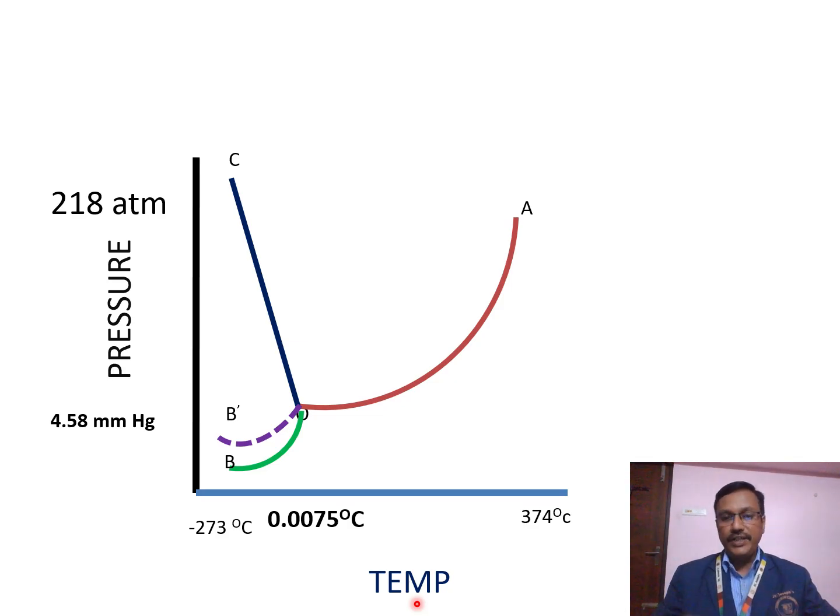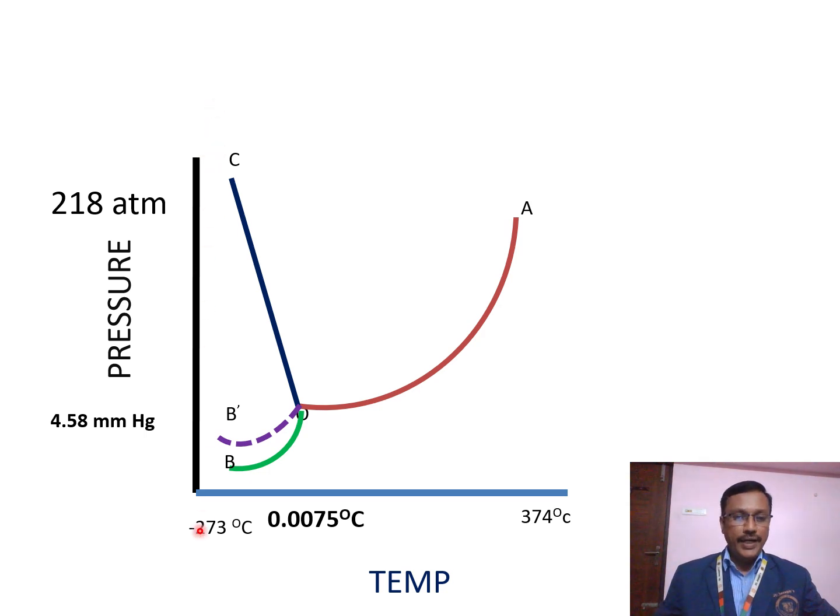So we have started with the first point O, triple point. Based on the point, we have drawn four curves. Curve OA, curve OB, curve OB dash, curve OC. Totally there are four curves available in this phase diagram. Is it clear? If we are following it step by step manner, it will be easy to draw the phase diagram. How did we start?